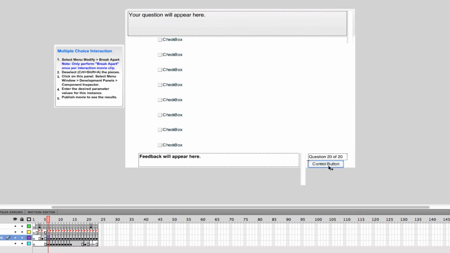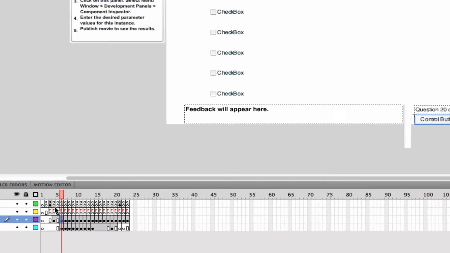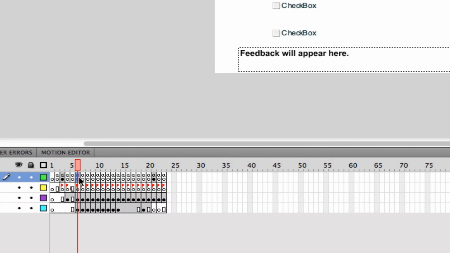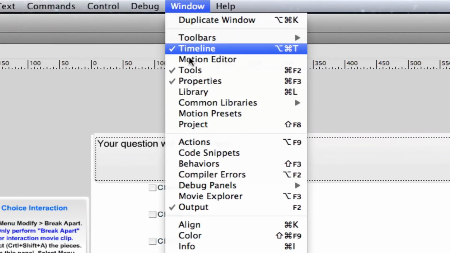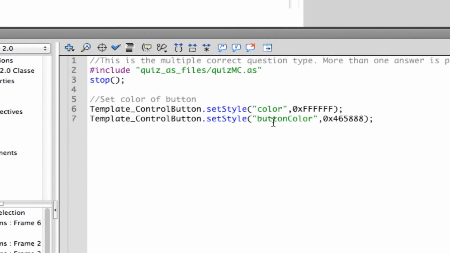The first thing that it does is it actually gets its color from the ActionScript layer on this top layer. If I go to Window and then go to my Actions layer, you'll notice this is where I actually get the color for the button color, and then you just enter in the hex value right there, and that's where the color comes from. So if you want to change the color, that's where you would do it.